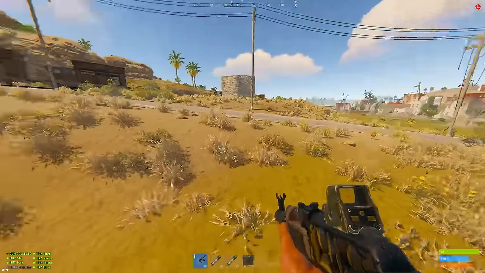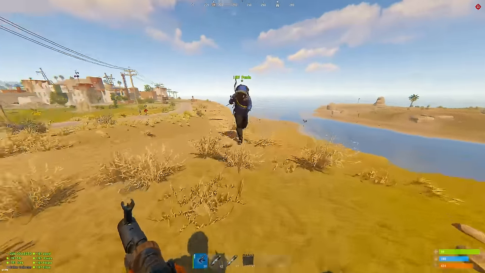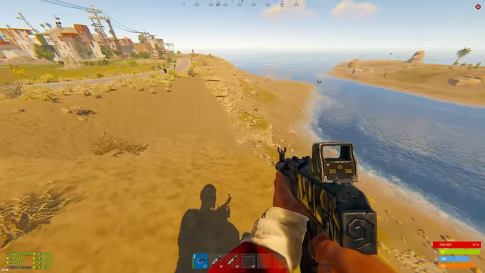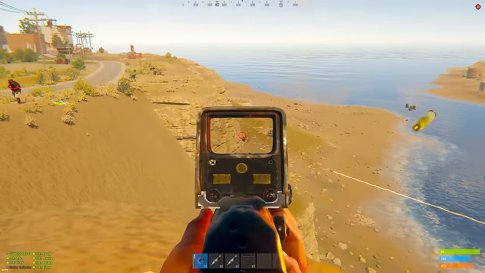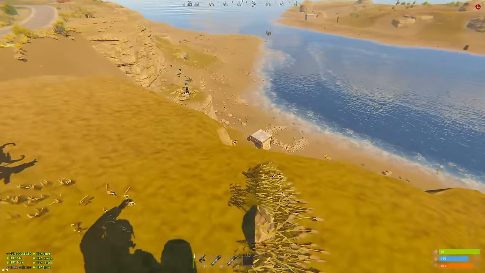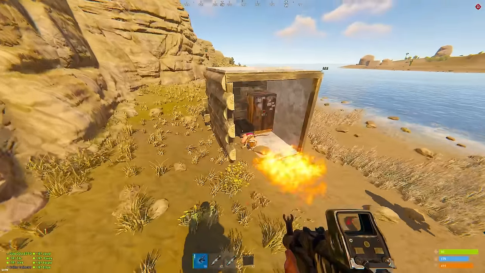Nice. Anything good on those bodies? This guy was loaded, yeah, he had scrap. Headshot. Dead. Combo down the hills, doubled. That kid's dead too. If you get the Molotov, there's a wood one down there with a wood door. Oh, the guy was in there. He's dead.